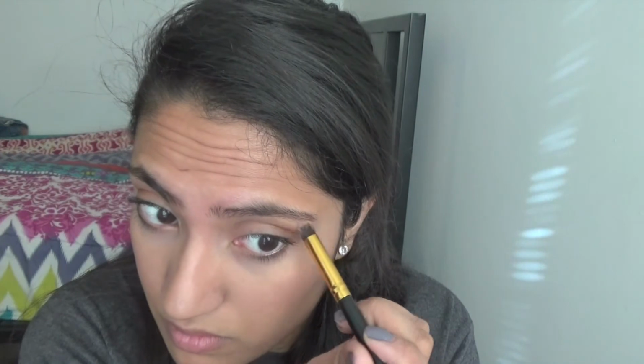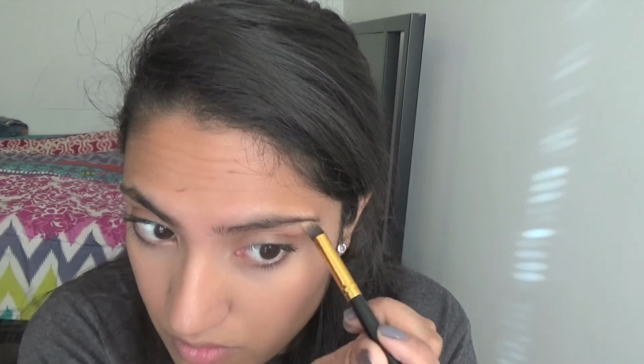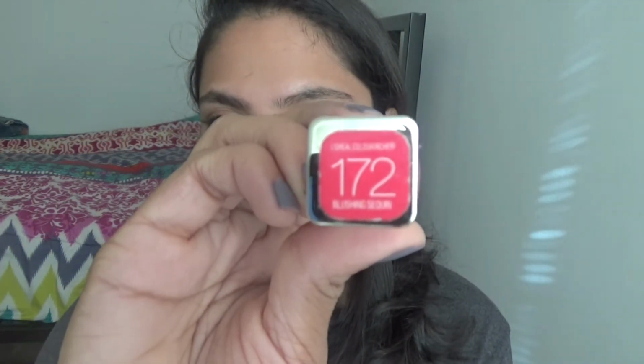Now I'm going to be highlighting my brow bone using this e.l.f. quad that I just had on hand at the moment. You can use any type of highlighter, whatever you like. This one is a little bit more sheer, which is perfect, especially if you are using this for an everyday look.